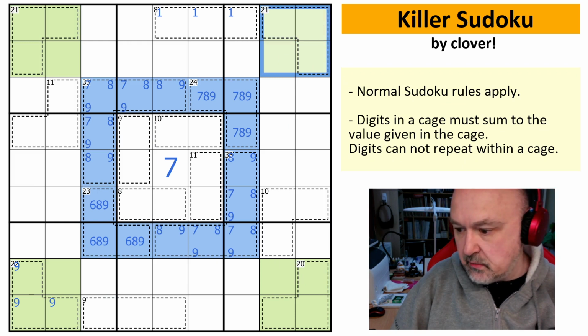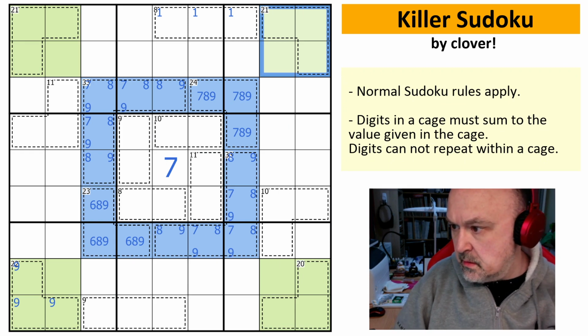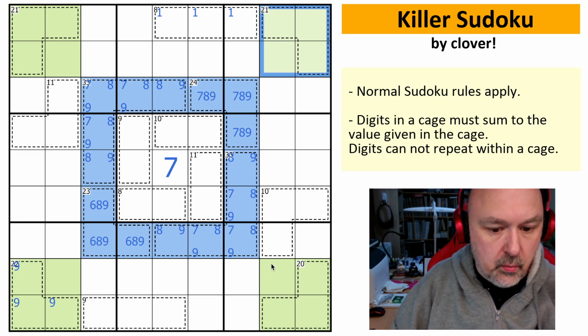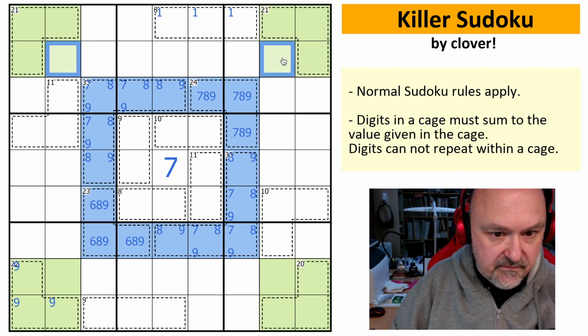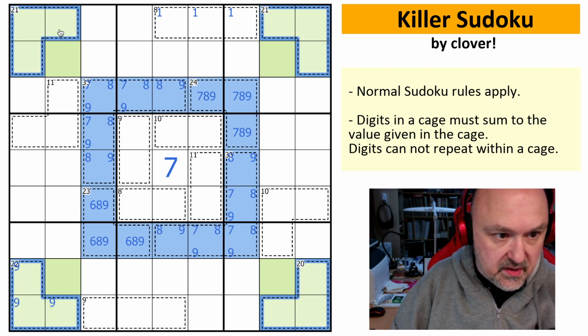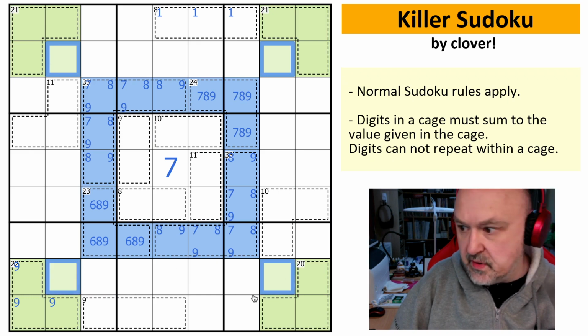So what we can do now is add up all of those blue cages, and they sum to 113. Then I can add up the green cages, and they sum to 84, and the difference between that is 29. So what we know is these 4 cells here, because the 84 came from those cells, will sum to 29.